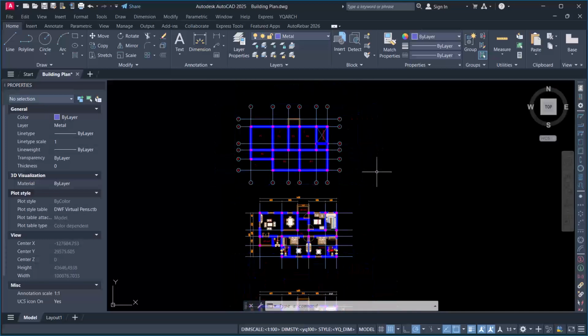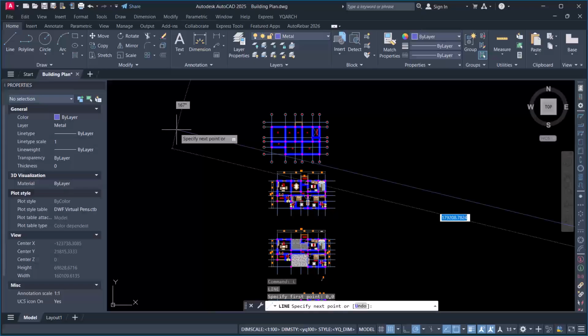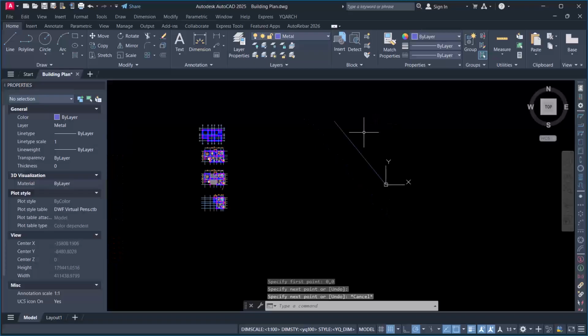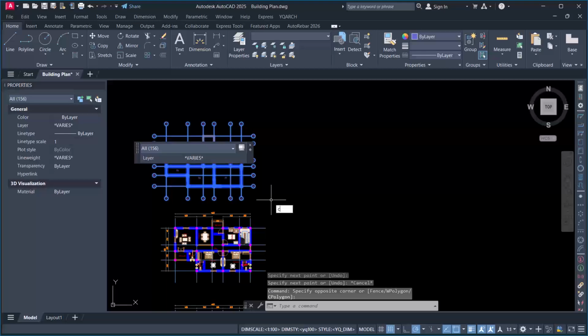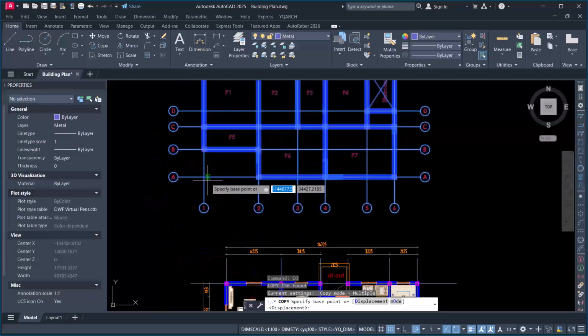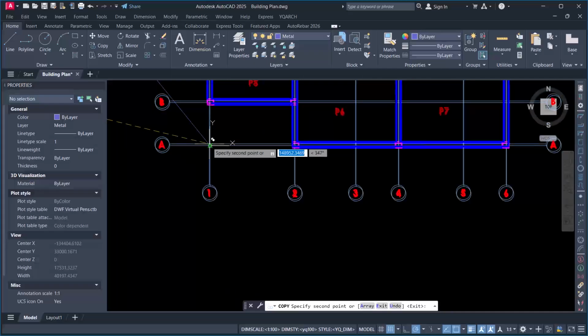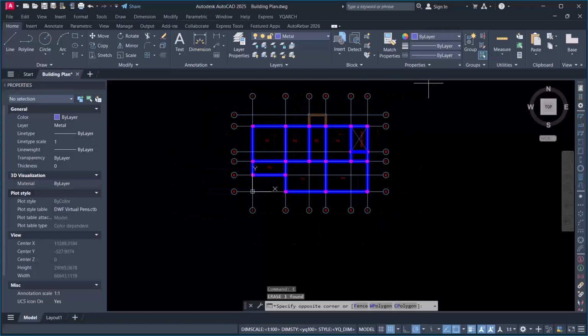We'll first of all locate the origin of this AutoCAD environment. By typing L on the keyboard, enter, and then you type 0 on the keyboard, comma, and 0 again, and enter. So this will locate the origin. You can see this is the origin. I will click Extrude, come over to the panels. I will have to copy from this point and then take it to the AutoCAD origin, just like this. Escape. I will delete the reference line, after which I will select all of this.